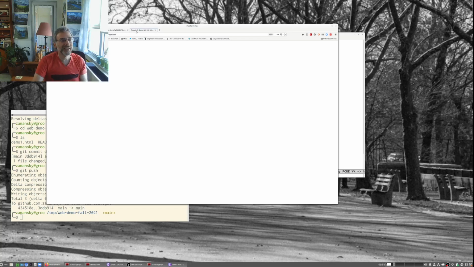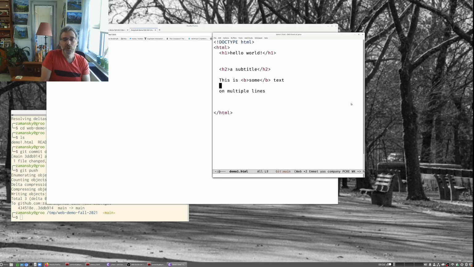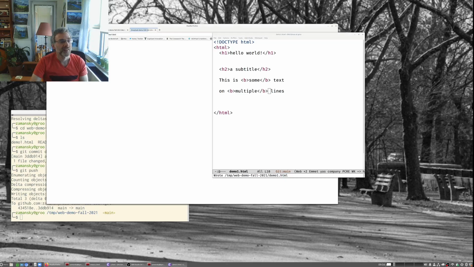But the nice thing here is I can do things more quickly. Let's say I bold this. Save it. And there we got that. And remember from before, it's multiple lines. If I wanted to make it actual multiple lines, I could put a break there or a paragraph. But notice that this is a little quicker if you just want to work and develop things.